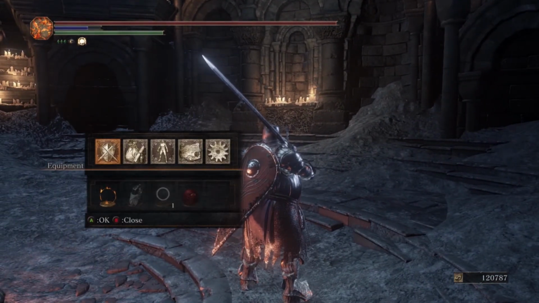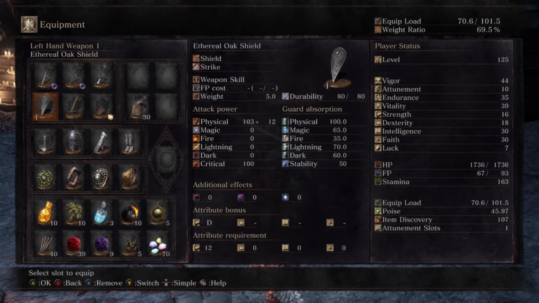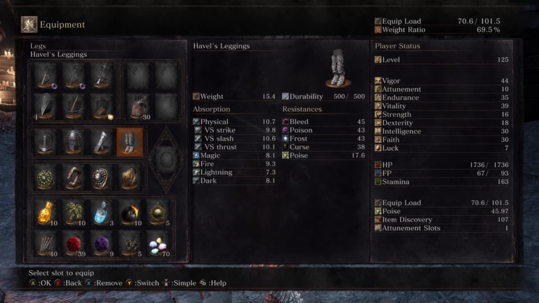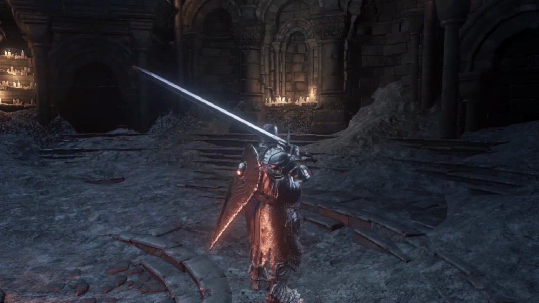Now, one last thing I'll mention here with the Astora Greatsword is that it's quite light. It only weighs 8 units, which is quite a good advantage here, because it's the lightest Ultra Greatsword in the game, so you don't really have to worry about its weight so much. And on top of that, because it's so light, you can include quite a ridiculous amount of utility and secondary options in your side slots here, while also wearing heavy armor and being very well armor poise optimized and still remaining under 70% weight ratio, so you're not fat rolling. So the fact that the Astora Greatsword is very light actually works in its favor here as well, guys.